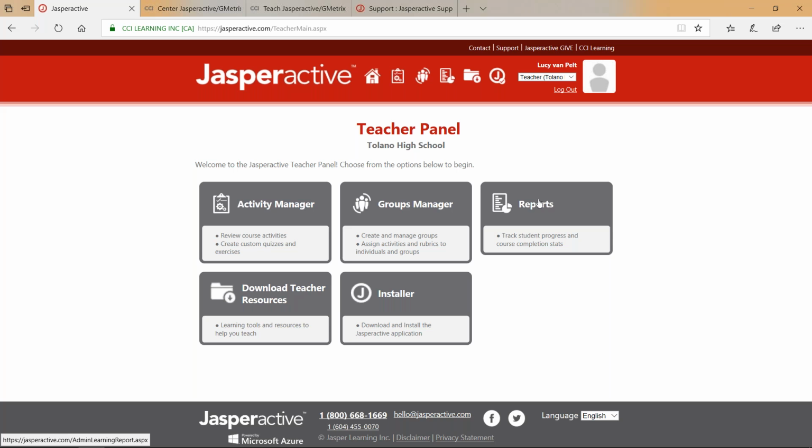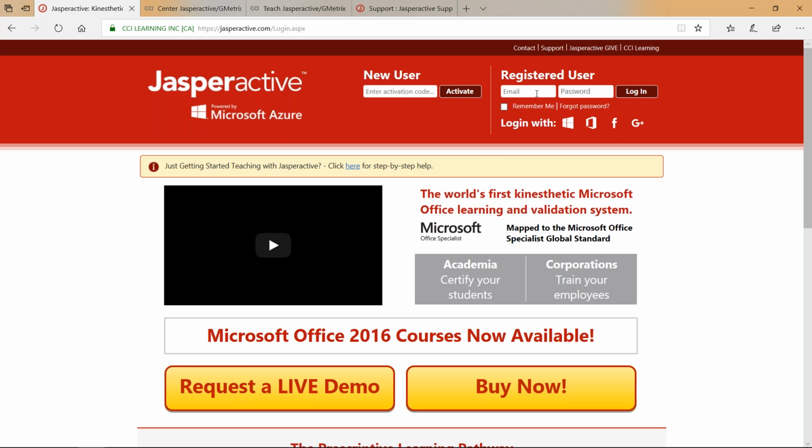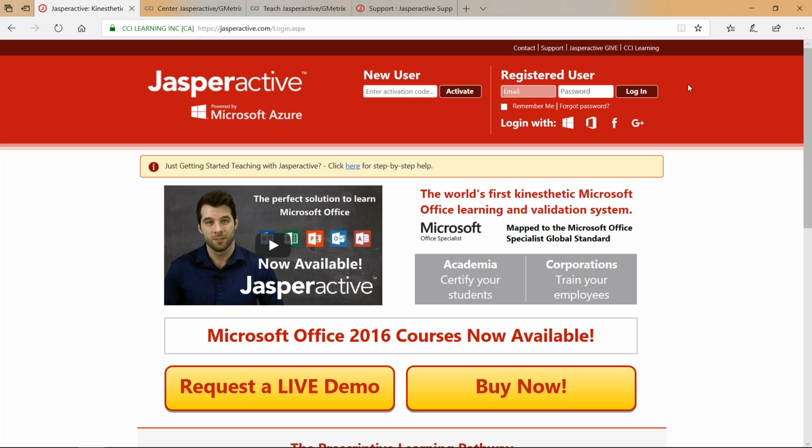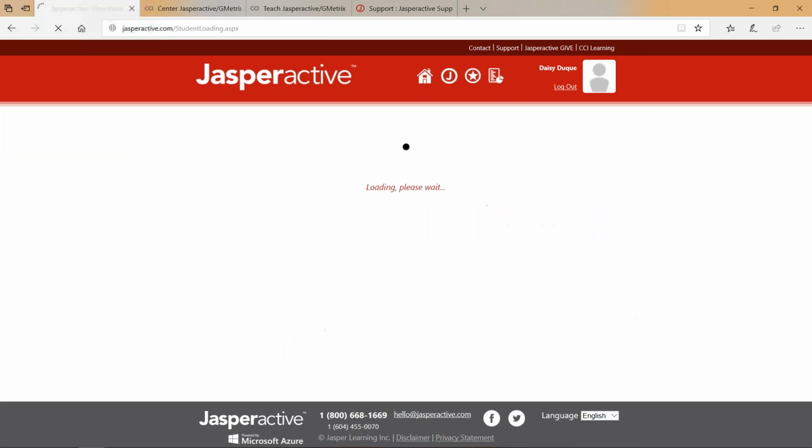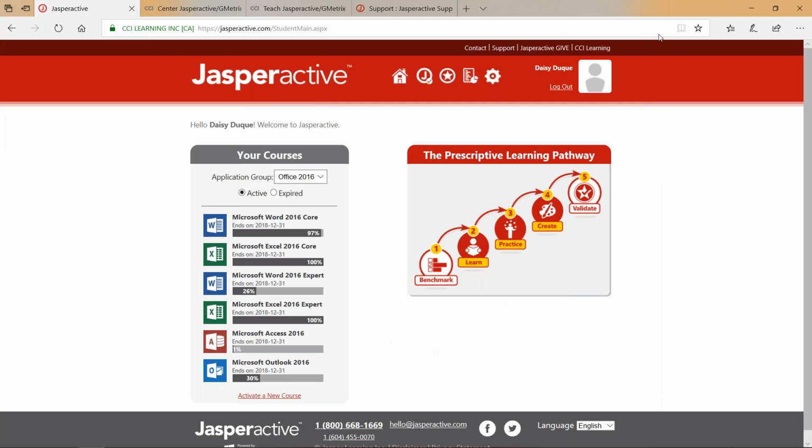Okay, all right, so I'm going to log out here, and I do this for visual reasons, and I'm going to pick my student today named Daisy. Okay. And I do this for a reason, and it's right here. Watch my highlighter on the screen. No drop-down menu. This is what a student account correctly looks like.